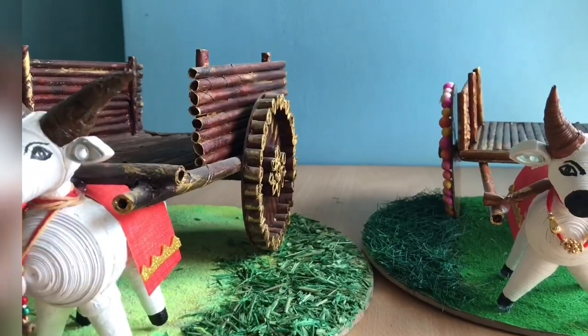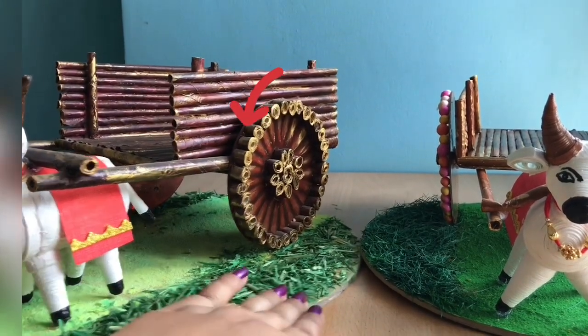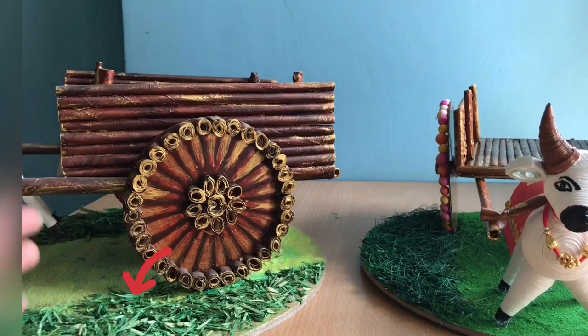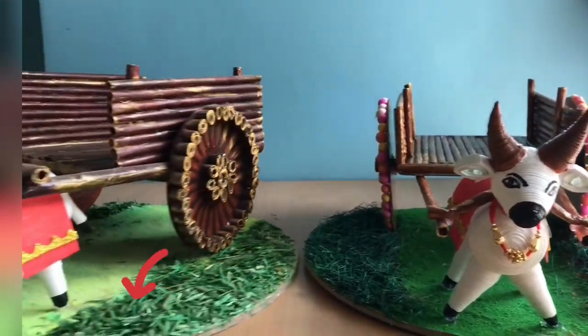A rakhi can be tied around the neck. You can also use newspaper cuttings around the edges of the CD and wheat husk instead of grass.